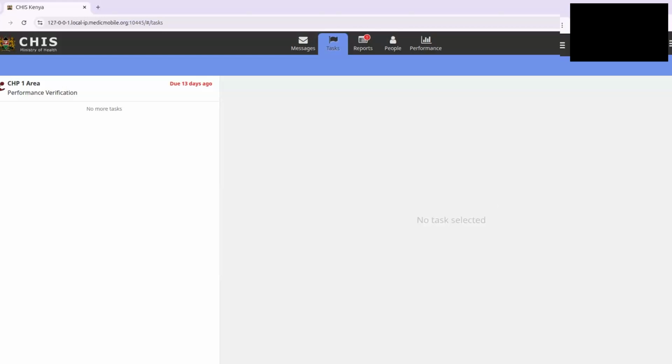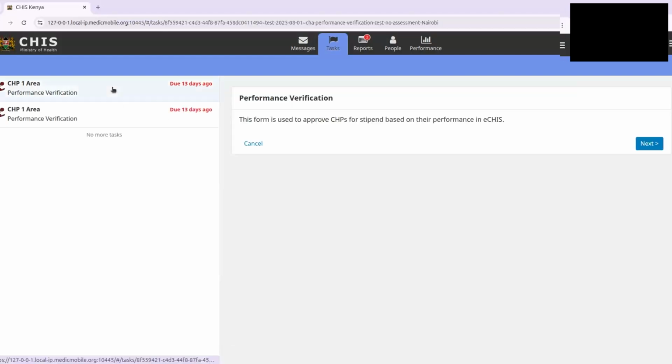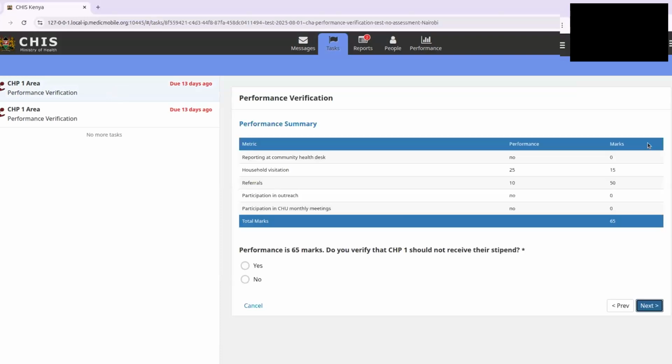They supervise the community health promoters. We'll start off by syncing to make sure that all the reports are available, and we'll select the performance verification task. And we see that the performance tallies with the information that we saw the CHP entered.